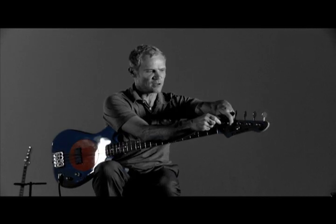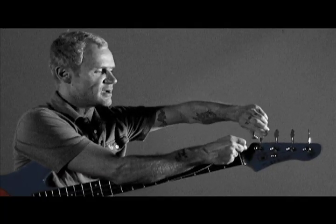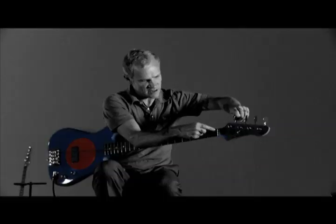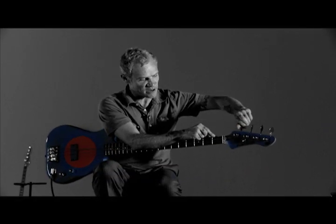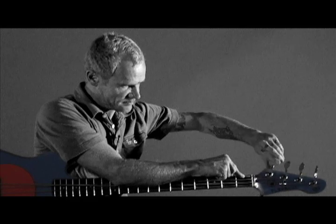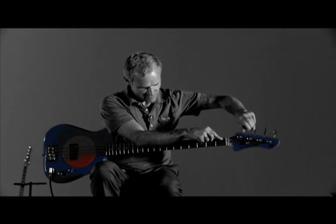It'll break off. But anyways, you put it on there, you wrap it around clockwise, always clockwise, and then you turn the peg counterclockwise to tighten it. So you got it in there, you tighten it, tighten it up. And as you tighten it, you just lay the string down in the nut, to its corresponding place on the nut there, so it'll sit on the neck the right way. And you tighten it up until it achieves its appropriate tension, and then soon you'll be ready to rock.